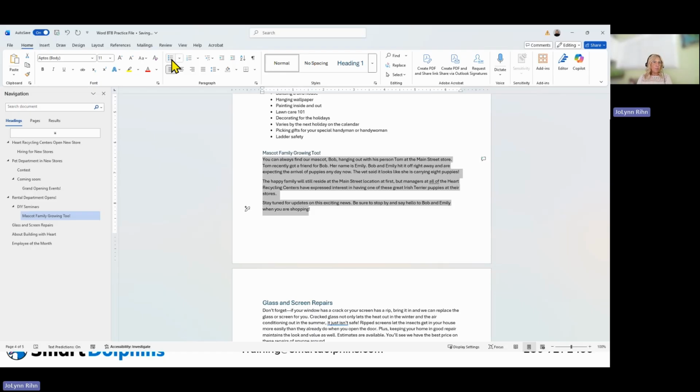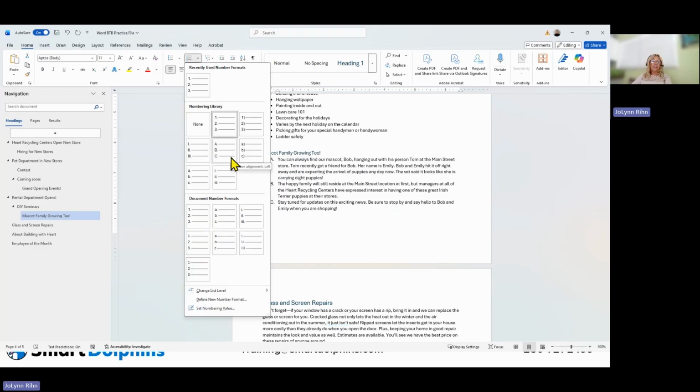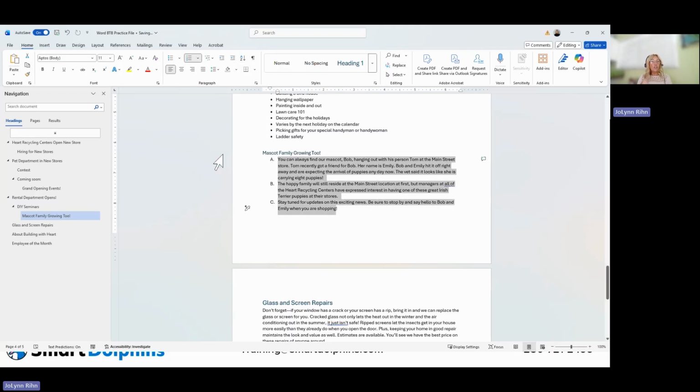What if you decide you want them to be numbered? You could always go to the paragraph group on the ribbon, click the icon for numbering, and it will change it to be 1 period, 2 period, 3 period. But what if you want Roman numerals, or you want it to be ABC? You could click the down arrow next to the number icon from the ribbon, and you can choose all of these built-in numbering options. Roman numerals, capital letters, lowercase letters, whatever it is that you want to apply, you just click what you want, and it automatically will change it.